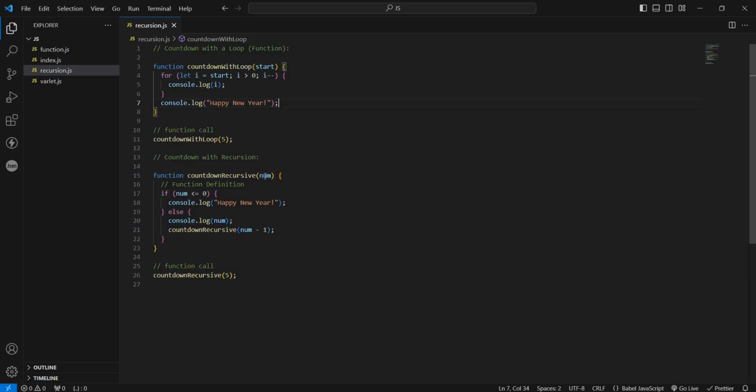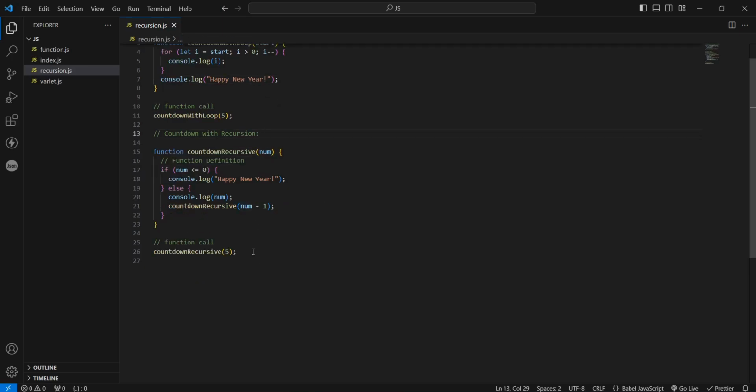So with that, let's work on the recursion side and see what recursion is and how it works.